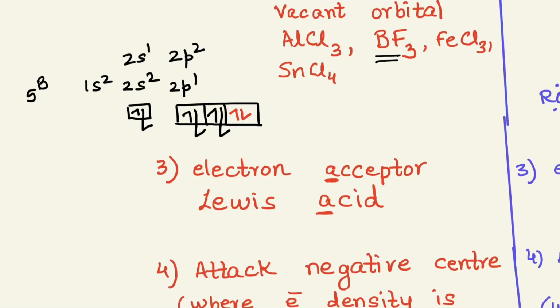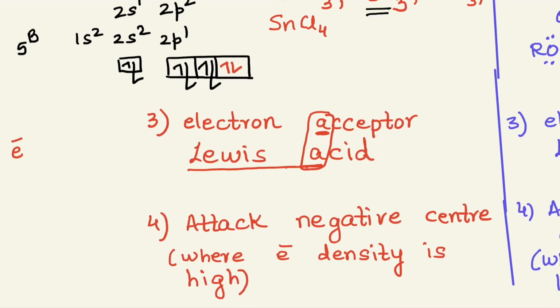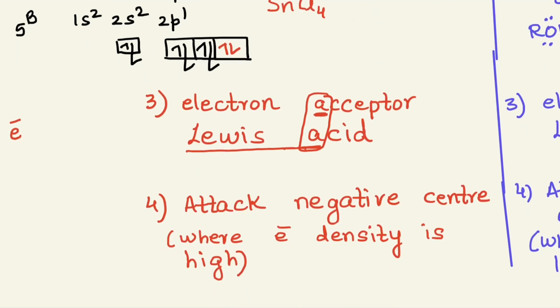They are Lewis acids. Please understand that we have to use the word Lewis over here depending on the concept of electron donation or electron accepting behavior. So A for acid, A for acceptor. Electron acceptors are Lewis acids. If they have the capacity to take up electrons, where do you think they will attack? Yes, at points which are rich in electrons. That means points which have high electron density or negative centers.